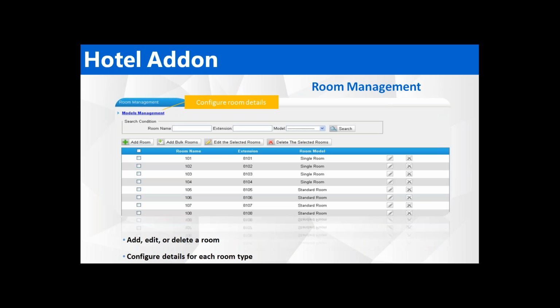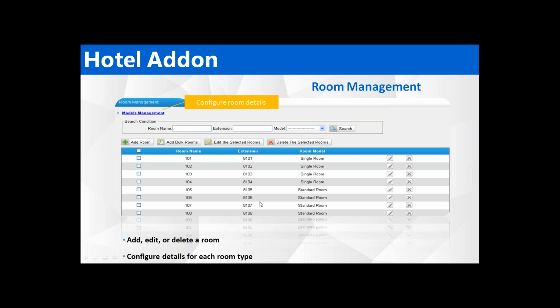Well, here we have the room management. If you are creating a new system, you will have to put all the room information into the system. This is how you do it. As you can see here, the models management is the most important part.